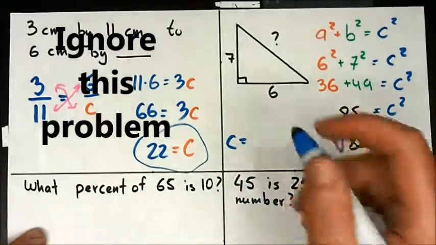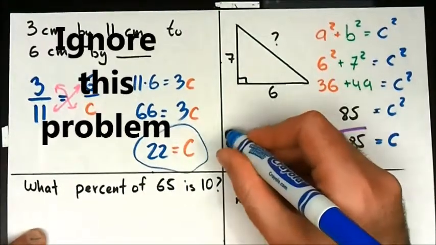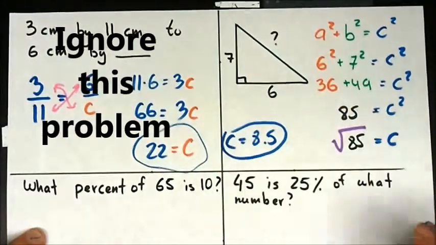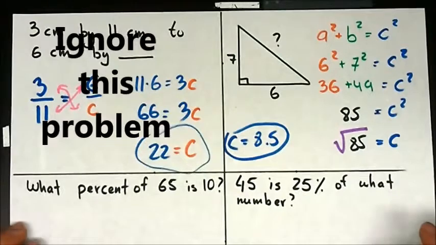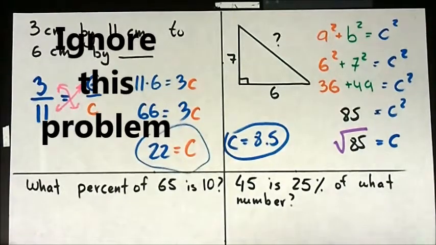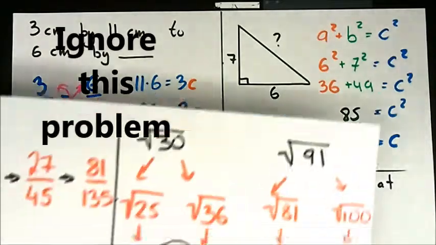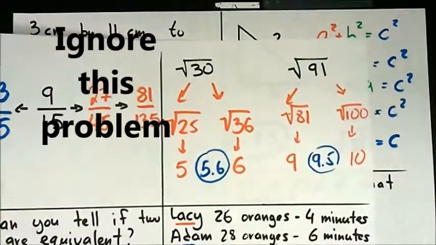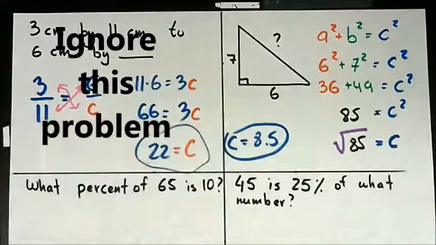So if you got 8.5, you did it. Great job. And I mean, it's a little closer to the 81, so it's more like 8.6 or 8.7, but close enough. And if you wanted to see the work on how we did that, again, I would highly suggest you go back and look at some of our estimating root problems, kind of like this one that we worked on right here. I just don't want to do the work here to estimate my root.